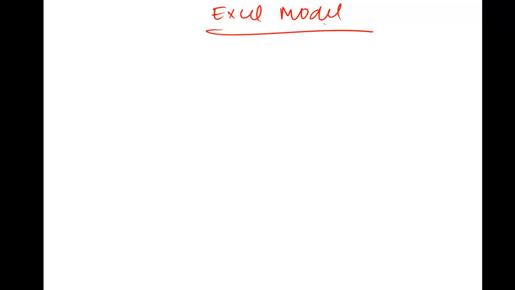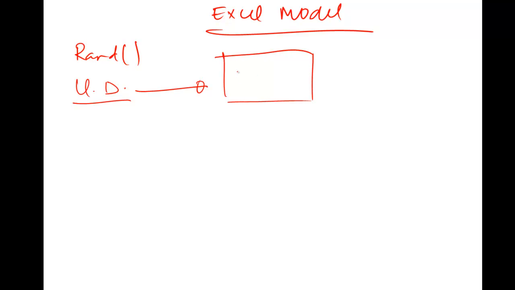So now let's take a look at building the Excel model. We've covered a fair bit of theoretical background. How would you put an Excel model together that does this for you? Luckily for us, Excel comes with an inbuilt random function and it is the same random function that we'll use, but there is a small challenge. The challenge is that Excel's inbuilt random function generates a random number, but that random number is uniformly distributed. It's not normally distributed. And what we want for our purposes, if you remember, zt is normally distributed.